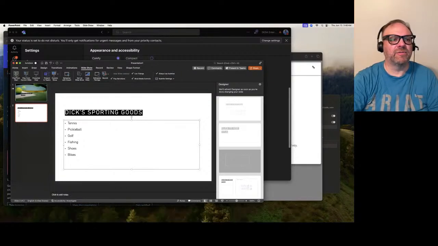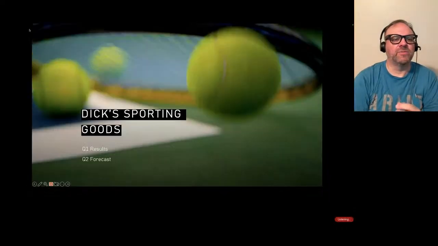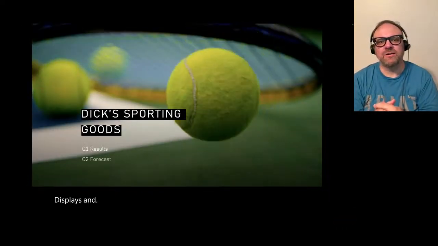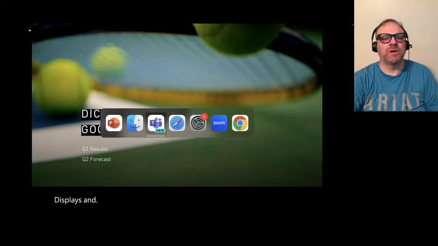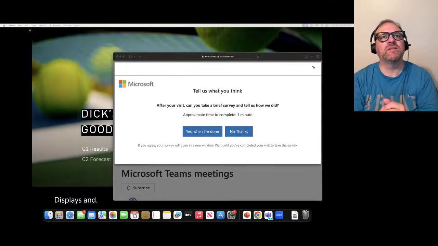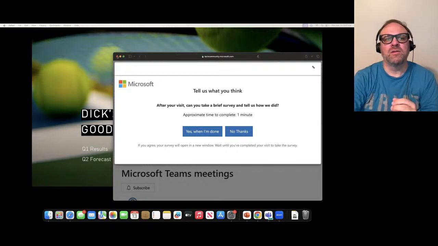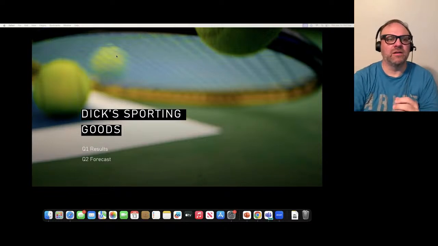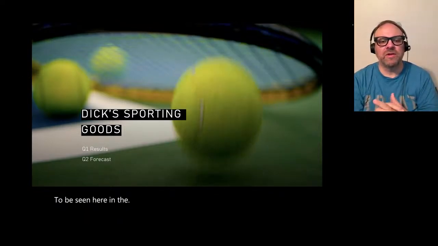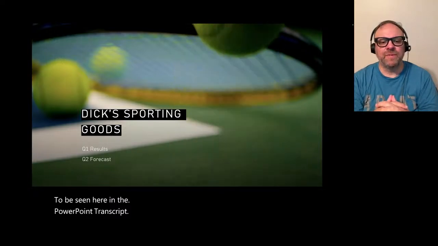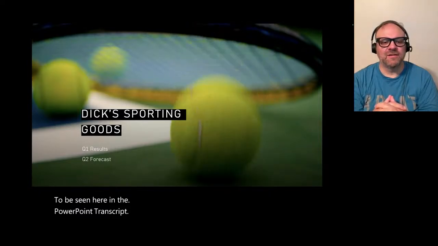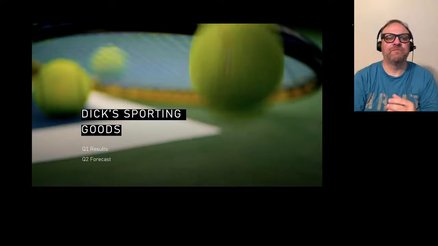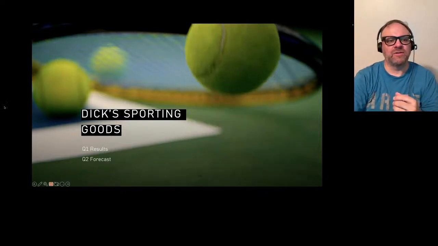And so if we go to slideshow, play from start, we'll switch these displays, and now we've got the closed captioning on. And what the closed captioning should be doing, if I bring up my other window and take a look at if we're able to see this, looks like we are. What I should be seeing here in the PowerPoint transcript is the words that are being said. And what was happening was Dick Gregory, Dick Clark, Dick Smith, Dick Russell weren't necessarily showing up in the transcripts.